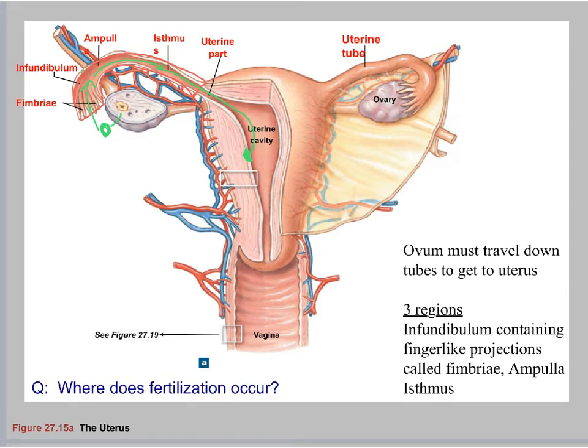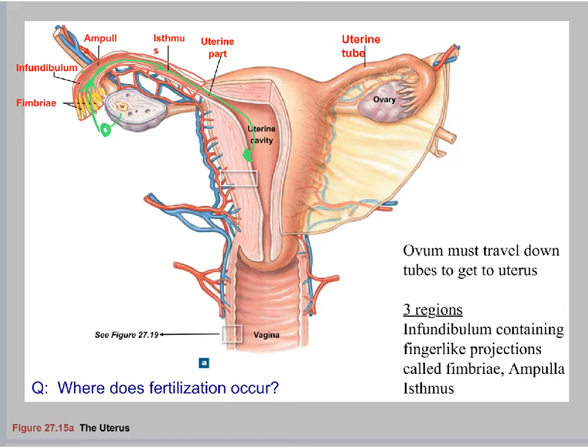So how does that ovum get drawn into the fallopian tubes? Well, one of the ways in which that happens is there are these little finger-like projections on the end of the fallopian tubes called fimbriae. And they have the ability to move a little bit and create a current to draw the egg into the fallopian tubes. But again, these tubes, the fallopian tubes, they're body tubes, and they're lined with ciliated simple columnar epithelium. So the cilia also beat to create a little bit of a current to draw that ovum into the fallopian tubes.